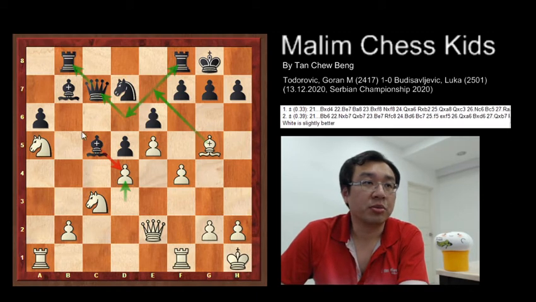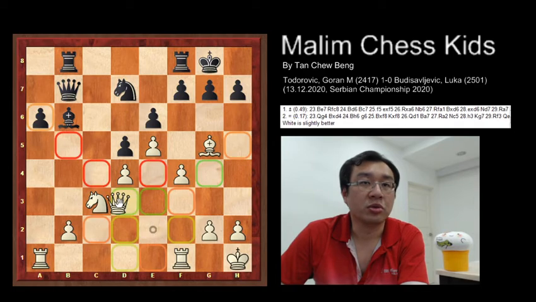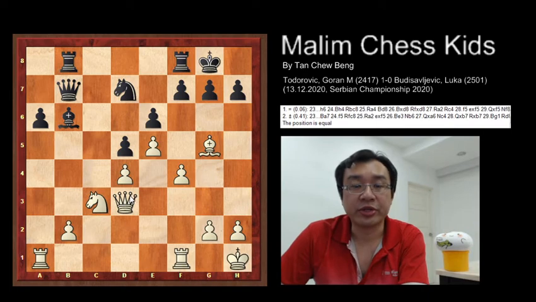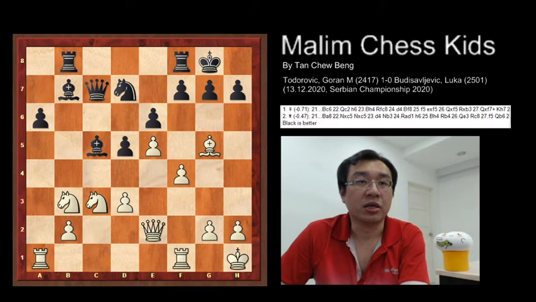And if the bishop goes to e6, then the knight will just capture. And after queen captures, then the queen will go to d3. And here you maintain the equal position. So in the actual game, knight b3 was played, and the black played bishop to a8.